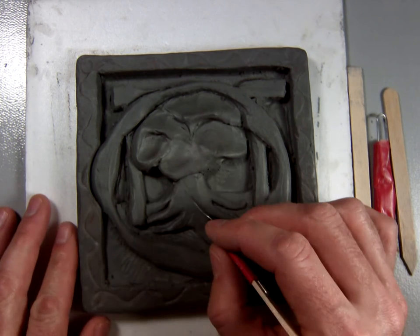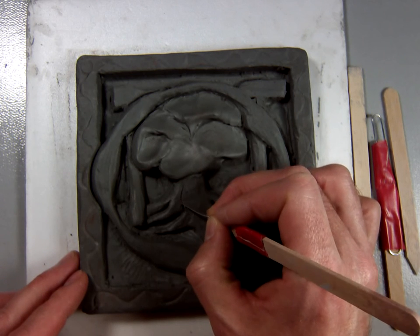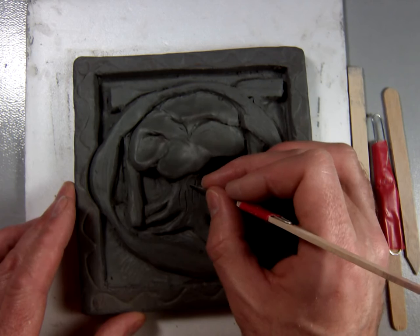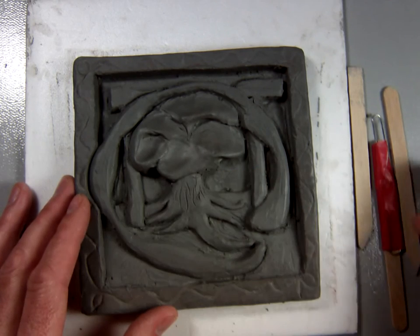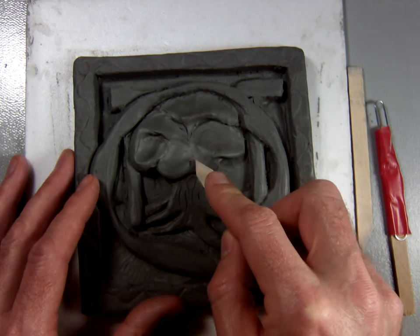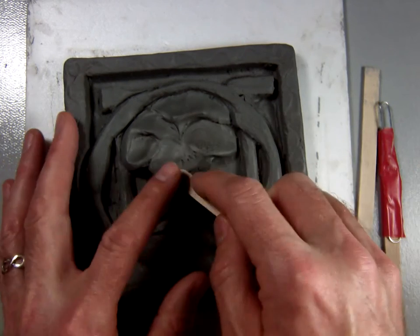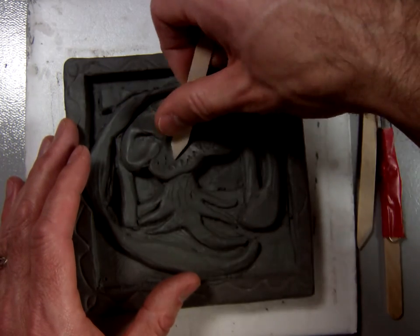For texture purposes, let's take my tree trunk here. If I just take my tree trunk and draw on it — this one is a little bit too long — but you can see if I just kind of make some drawn line marks here like the texture for a tree trunk, I can kind of get some little lines drawn on here as if this tree trunk has texture. I can also take a different tool and press into the surface a little bit to make texture, like these are the leaves on the tree. Somewhere in your tile, think about overlapping something you can draw in the texture.